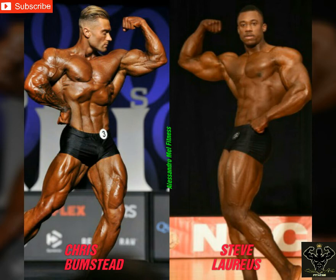Then we've got the classic pose. Bumstead looks as classic as it gets in this one. Even if his arms are lacking size, they get overlooked by his lats, V-taper, amazing vacuum, and details on those wheels — overall a very nice package. Steve is hitting this pose like Arnold back in the seventies, and I immensely respect that. But apart from that and his better arms, he's got nothing else on Bumstead, so Bumstead takes this pose as well.